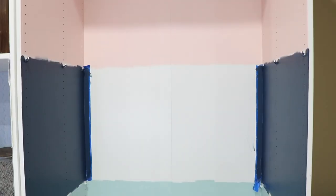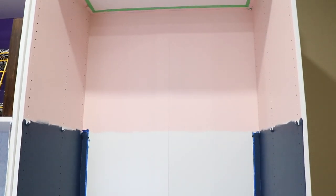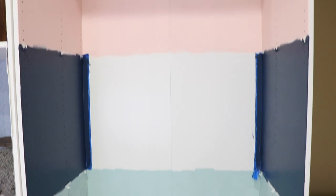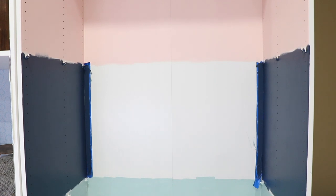Hey everyone, so it is the next day, and I've actually done quite a bit since I last filmed. I did the second coat on these two navy walls right here, and then I also did two coats on the pink room right here, so that room is done. And then I did the first coat on the bottom right here. So I'm just going to be removing the tape and I'll paint the back wall and then I should be done with this room as well.